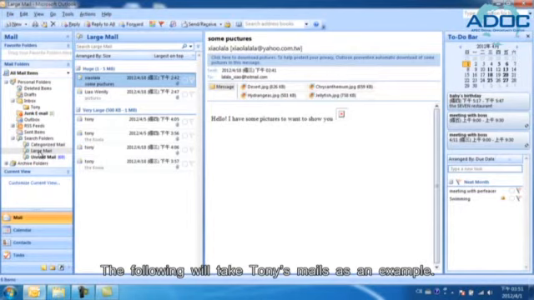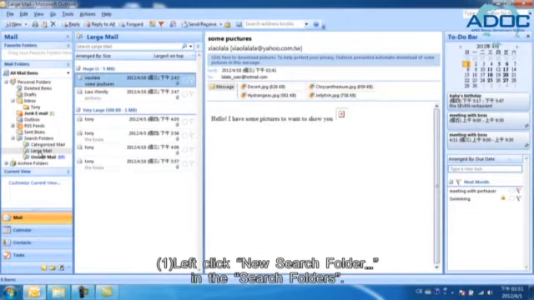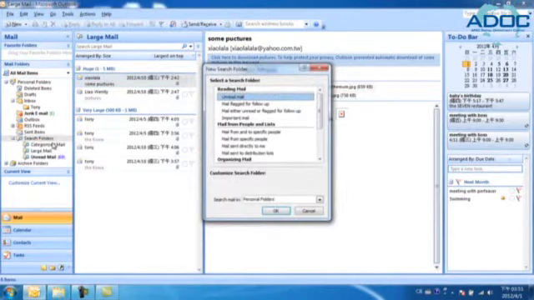The following will take Tony's mail as an example. Left-click New Search Folder in the Search Folders. Select Mail from specific people.